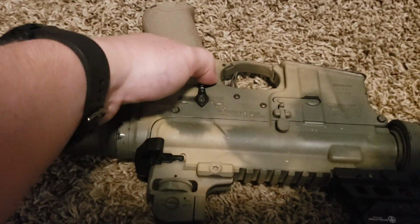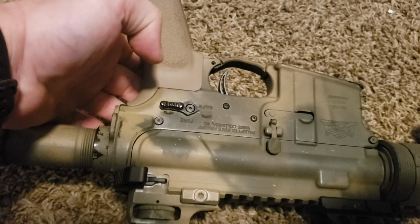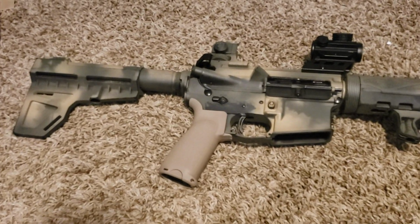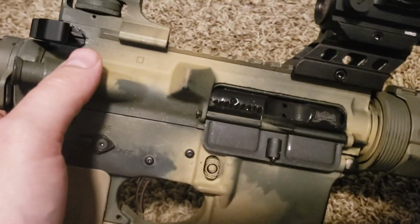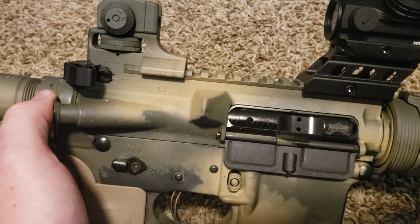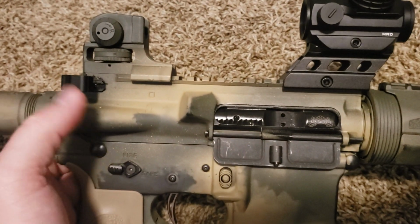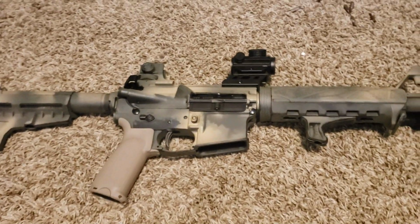But as you can see, this safety also, like I said, has a longer side over here. Probably a $15 safety off eBay. Works great. But yeah, that's a truck gun in a hole. 10.5-inch Palmetto State. Also, I've got the premium Palmetto State bolt carrier group, 8620 carrier steel and Carpenter 158 bolt, gas key and bolt lining are chrome plated. So yeah, it's just a little beater rifle.